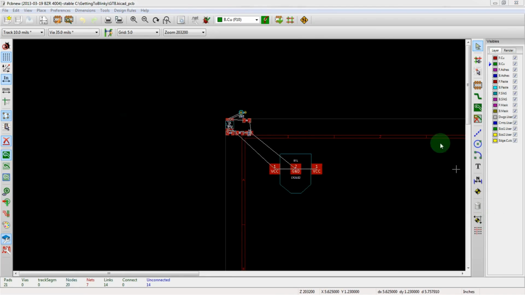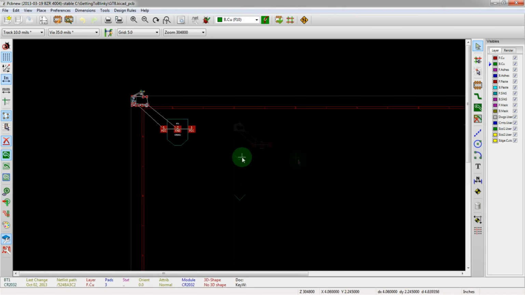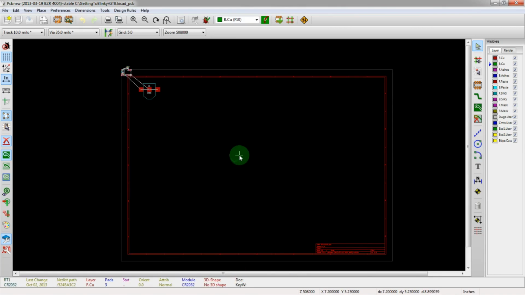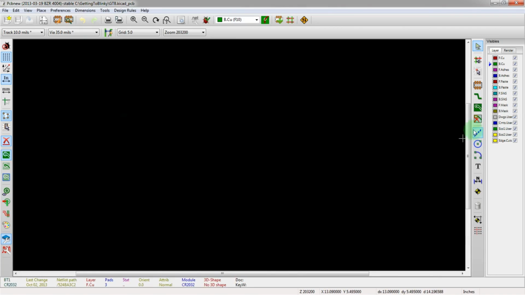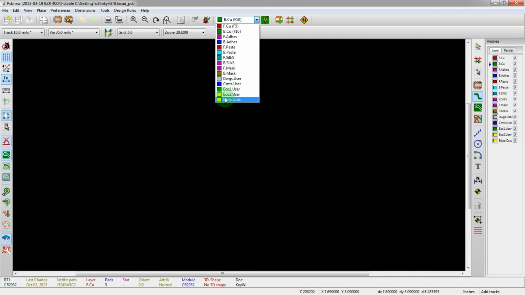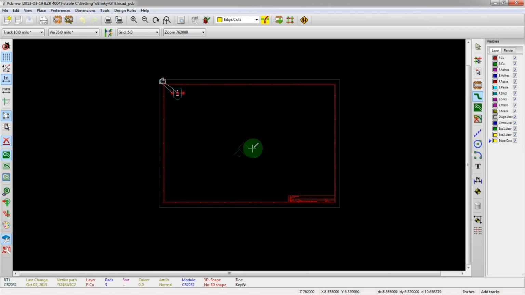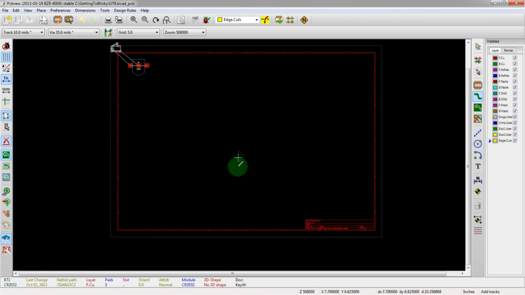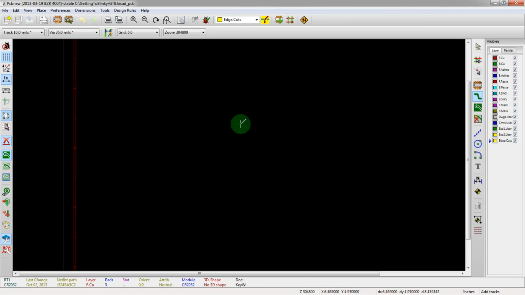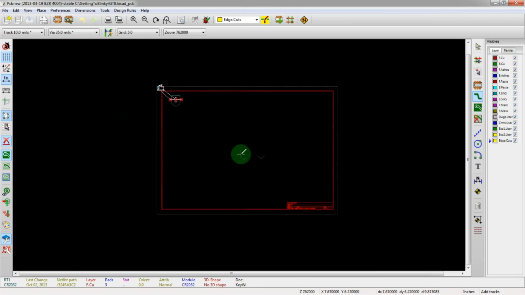So we're going to start by creating an outline, and we're going to start with just a really generic, really simple to do 1 inch by 1 inch square board. We define the board just by defining the outline. So we have to make sure we're on the correct layer. This is where all the layers are. We're going to go to the Edge Cuts layer. Then we're going to pick a random spot basically inside the sheet. The sheet is actually of no consequence. It's mostly for display purposes. You definitely don't want that to go through to your output files from the layout.